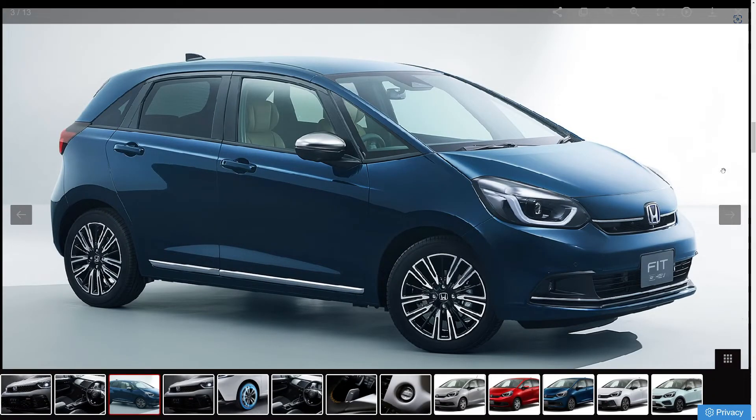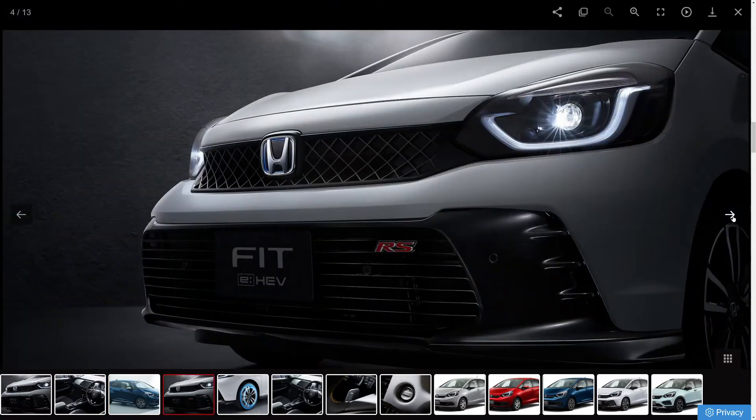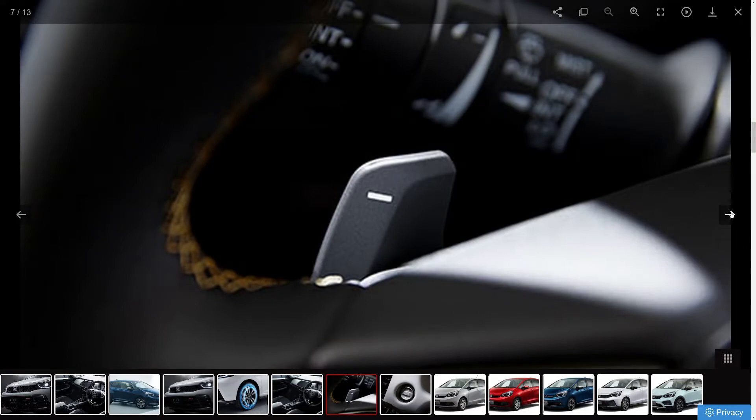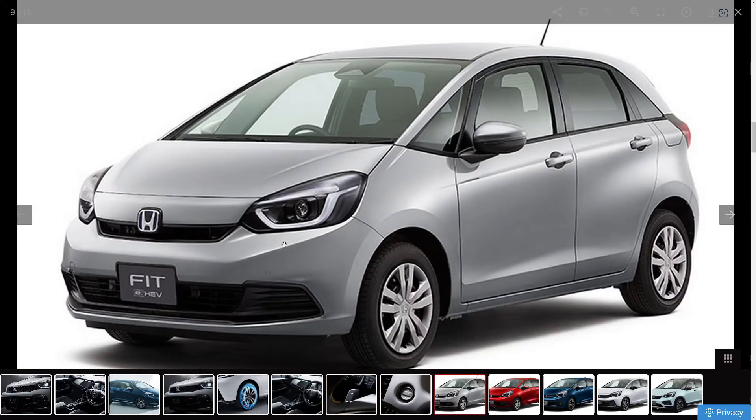So this is just the regular one — this is not the RS. And I love the interior, I told you that already. Different drive mode shown here. This is just the regular Fit. What kind of car does it look like? To me, it looks like one of those characters from the movie Cars — especially looking at an angle like right here. All I can see is a mouth and eyes just from the angle that this photo is shot. It's weird.